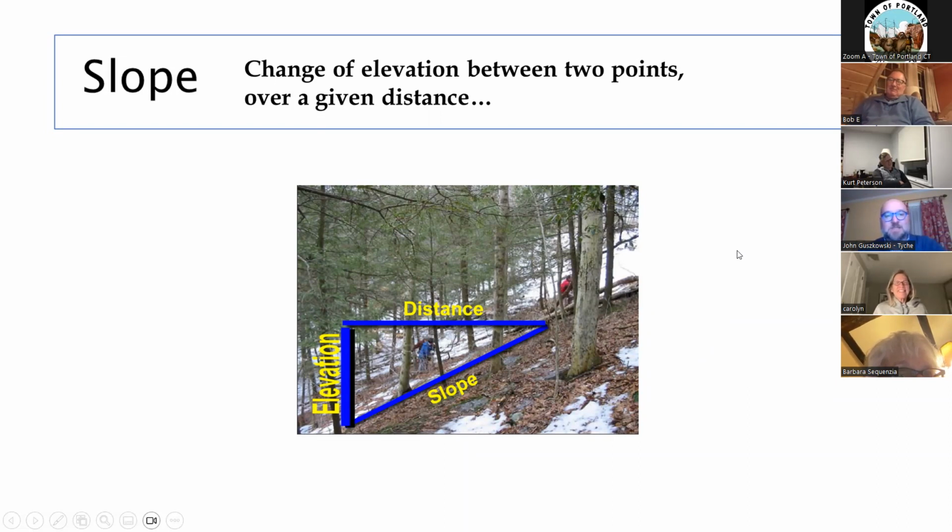So it's basically slope is the change in elevation between any 2 points over a given distance. So elevation again is the difference between those two contour numbers, the 14 and the 12, or the 12 and the 10, or the 10 and the 8. That's the elevation change, 2 feet at a time. And then the distance between them is something that we would measure on a scale with our 40 scale or whatever the drawing was drawn at. And then we would divide those numbers, and then there's your slope.